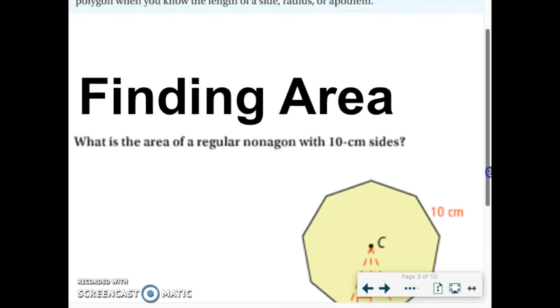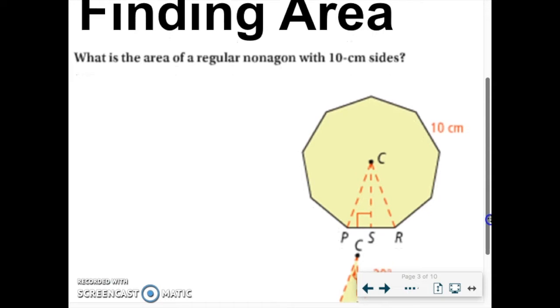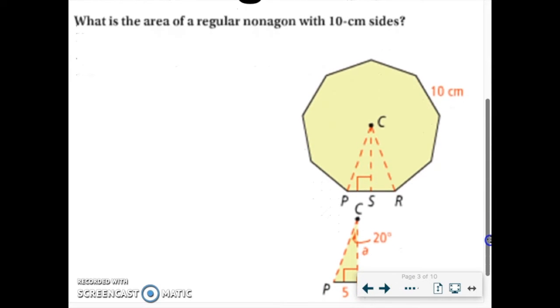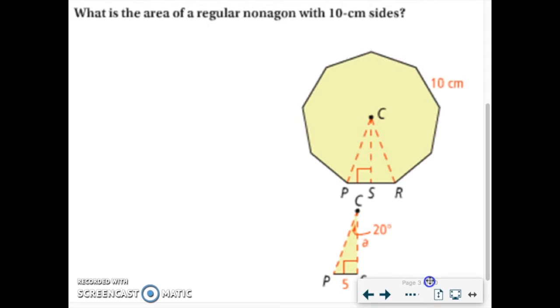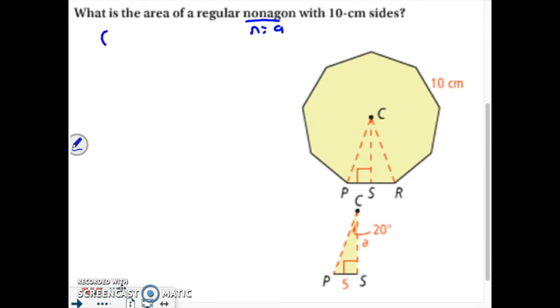All right, so here's a good example right away. When we have a nonagon this time with 10 centimeter sides, we're going to try to find the area of that. So if we look right over here, nonagon is going to mean that we have 9 sides. So remember our formula, 1/2 ASN. And this time we know that S is 10. We know that N is 9 since we have a nonagon. What we don't know this time is the apothem, the length of A.